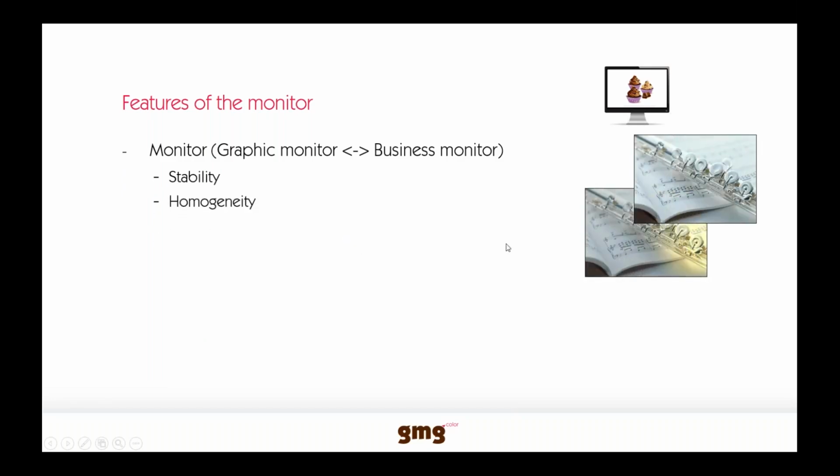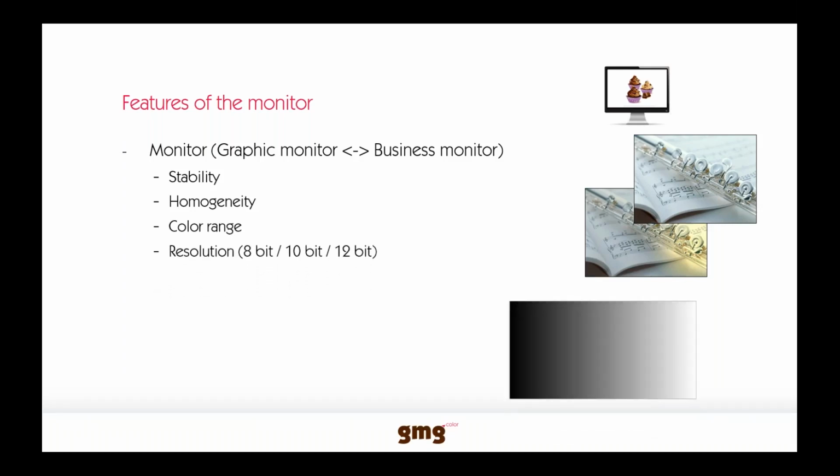A bit more about the features of the monitor, what's important, but I won't say too much here because Mr. Oleg from EIZO will tell you more about that topic, so I'll go through it quickly. Of course, it has to be a graphical monitor, not just a business monitor. Why? Because of the stability over time, not changing its color. The homogeneity, how homogeneous the image will be displayed. You see it very badly here in that image, where there are differences in the lightness, and here it's very homogeneous. Then the color range, so which color space, which gamut the monitor is able to display.